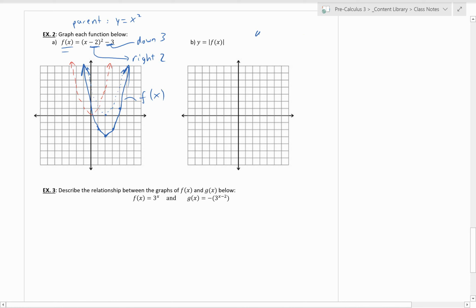let's say this, if you have a positive value coming from this blue graph, it's going to stay positive when you take the absolute value. But when you have a negative value, when the y-coordinate is negative from the blue graph, that negative has to become a positive value. So it's like this. We're going to take that blue curve and we're going to transfer it over here, and that would be f of x. So let me draw that sort of as our parent graph. I'm just drawing the same f of x that I had from part A, right, because they're both f of x. This is the function f of x.